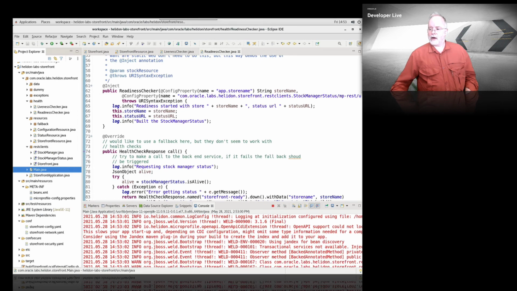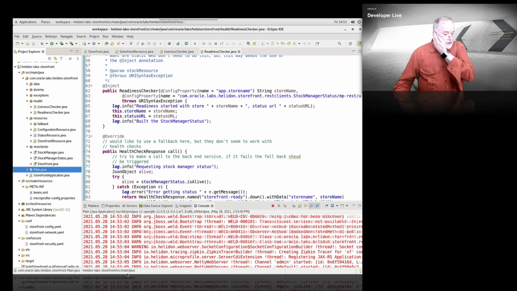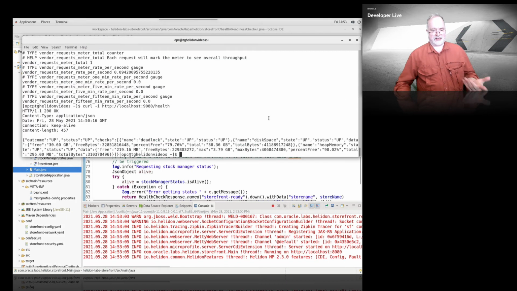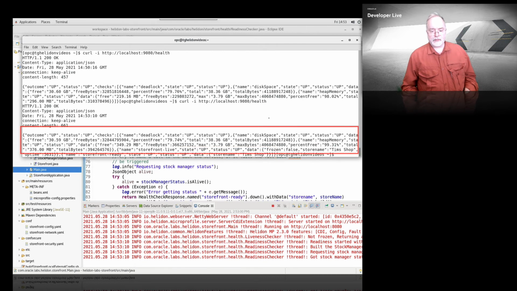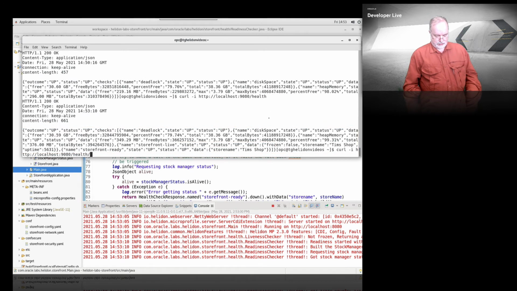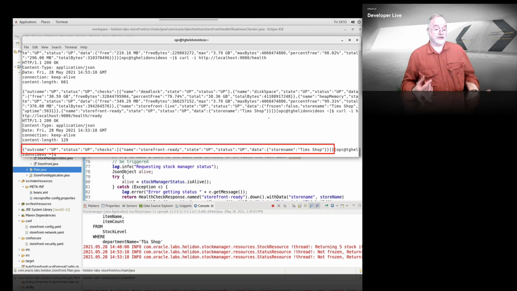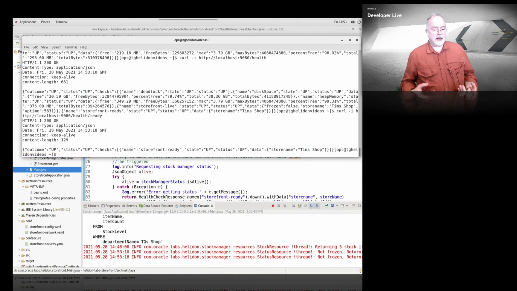Now we can use a slightly different URL to access this. So we can access the health URL that will report on all of the information. But we can, if we want to, restrict this to, let's just say, are you ready? In which case it'll just return the results of a readiness endpoint. Now, you don't have to implement these, but they are going to make life an awful lot easier if you're deploying into a Kubernetes environment.